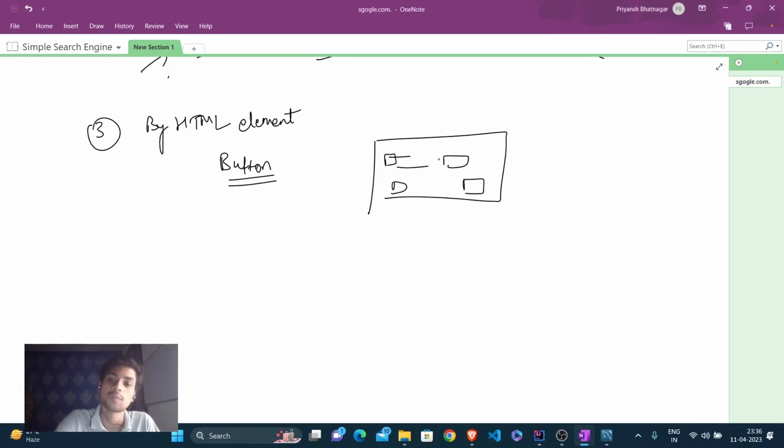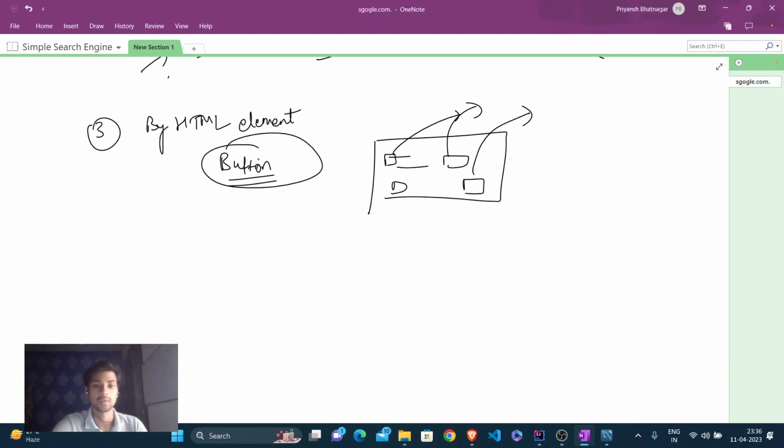Now suppose I want all of the buttons to have the same styling. I can specify styling by an element. We don't need to use a class here; we can just specify the styling for every button element.